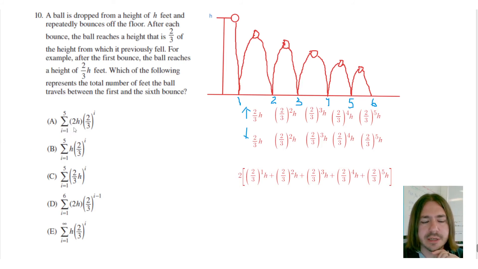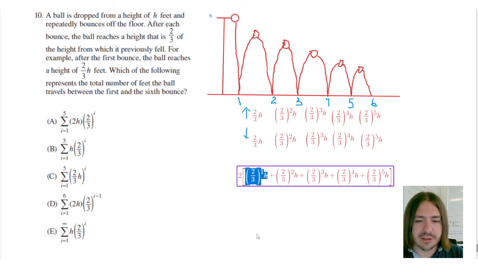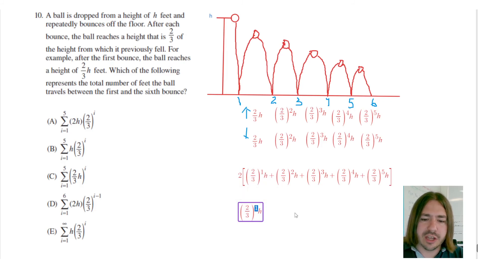Whenever you see this capital sigma, it kind of looks like a jagged, angled E. This is actually a Greek letter that means sum. And essentially what you do is this is representing a sum, meaning you're adding up a bunch of terms. And the terms are going to be defined by the expression in front of that sigma. So we're looking for something that looks like this, except this is what's changing, this i.